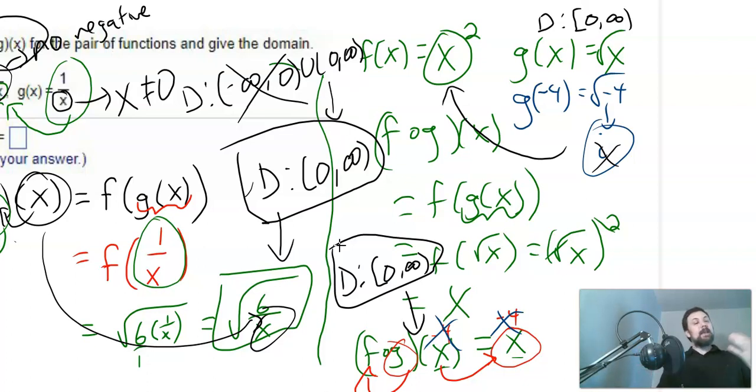What I want to say is that 95% of the time, you're going to be okay figuring out the domain by just looking at your final result. So you look at this, what are the limitations here? That's going to determine your domain for that composition. But there are going to be a fringe number of cases where that doesn't work, and you only get the right domain if you consider the journey that x has to take through these functions. So you take your chances, right, by just looking at the final result. But most of the time you're going to be okay doing that.